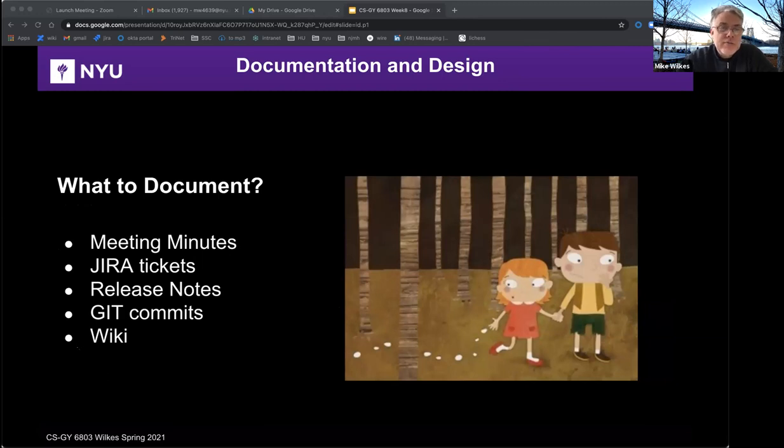But there are stronger reasons to document. Meeting minutes can be relied upon to capture discussions, action items, and decisions taken. Without the meeting minutes, it's possible for someone to forget, selectively or genuinely, what they discussed or agreed. So I often create meeting minutes in real time on screen during the meeting. It takes me out of the equation a little bit, and that's useful in certain circumstances. It makes sure that everyone sees what's being written during the meeting.